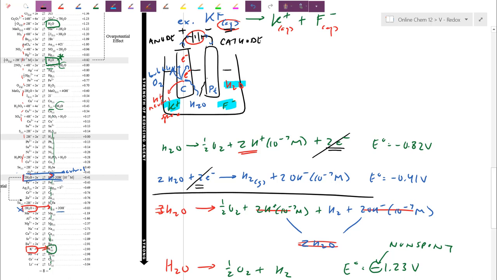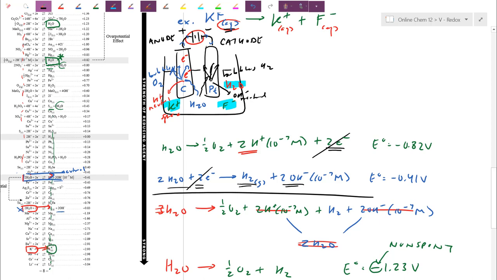Other water molecules swim up close to the platinum side. Water actually bubbles off hydrogen. So on this side here, we're going to form bubbles of hydrogen. We are producing hydroxide, which would normally say basic. But again, it doesn't create any more hydroxide than I would have in a neutral solution anyways. So if I had an indicator, it's not going to change color here. But we're going to form bubbles of both on either side. And that's when it's going to pick up electrons. There's going to be no mass change because there's no solids depositing. The electrons themselves aren't oxidizing or anything like that.